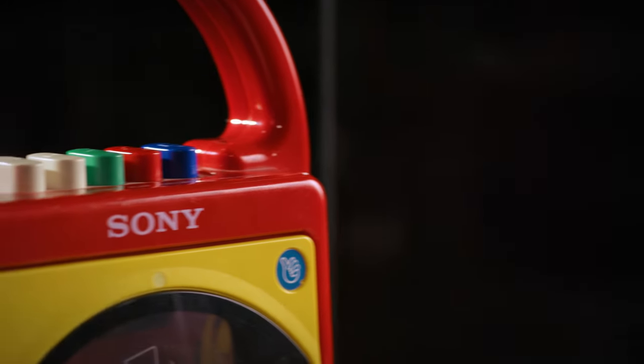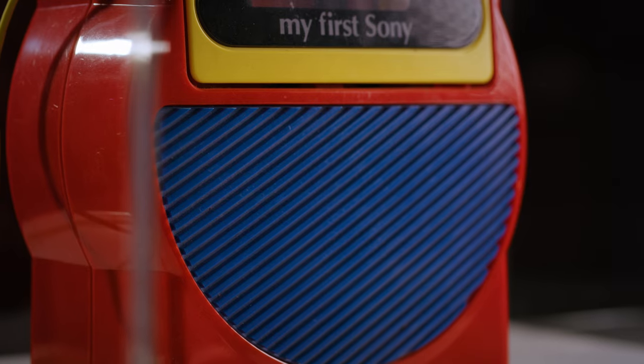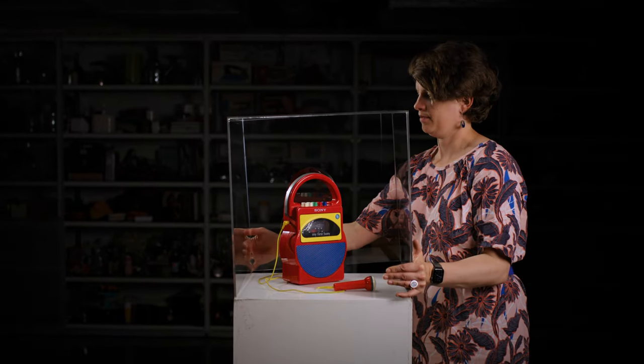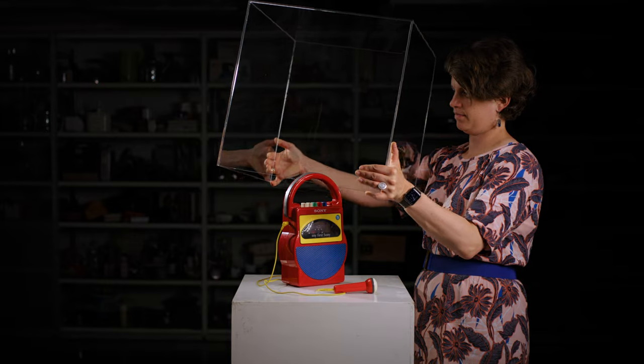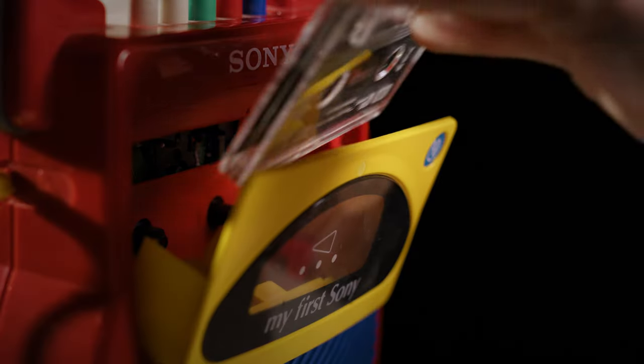I wonder, what would it take to give you a similar experience with this iconic design? What would pushing a button on this device feel or sound like? You wouldn't be able to lift the glass box in the museum, pick it up and start using it. In interacting with a product, we use all our senses.